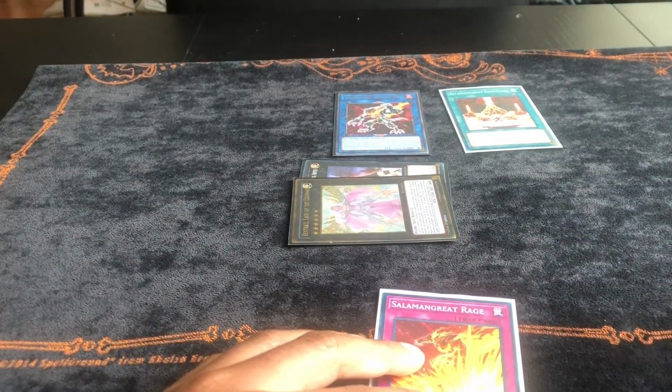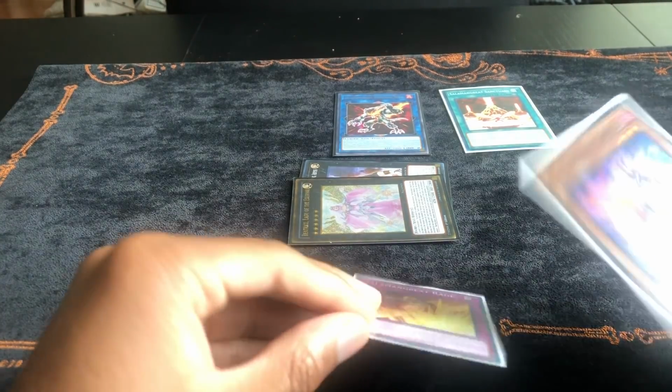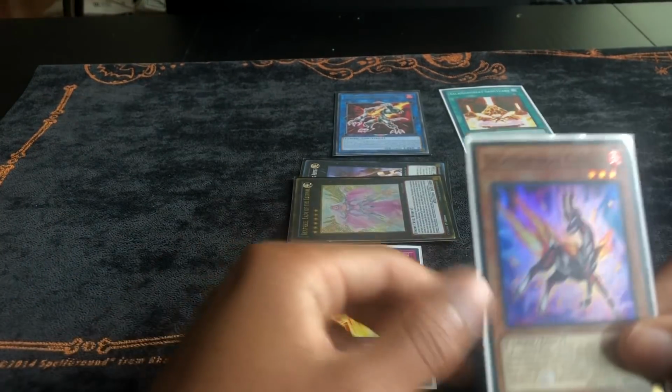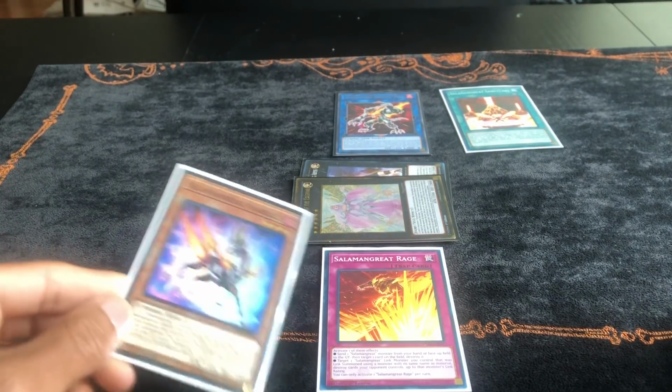That triggers the Sunlight Wolf's effect, allowing us to add back the Gazelle. Then we can set the Rage and win the game. So this is a really cool combo, I think, because you're ending on 2 disruptions.